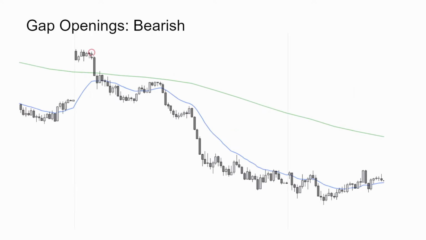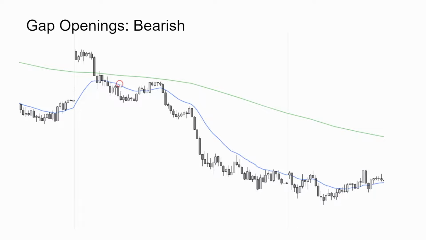So gap opening is bearish. You have a gap up, bear bar. Maybe you're looking for a continuation on these two bull bars, but then look at this bar, strong breakout below the higher time frame EMA with continuation onto the lower time frame. We go sideways and we make a double top bear flag.